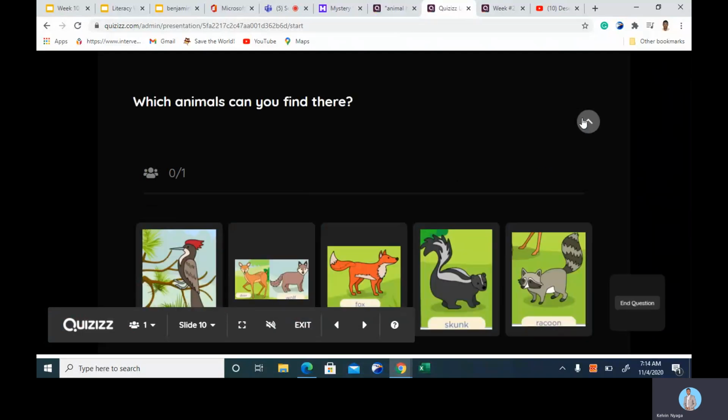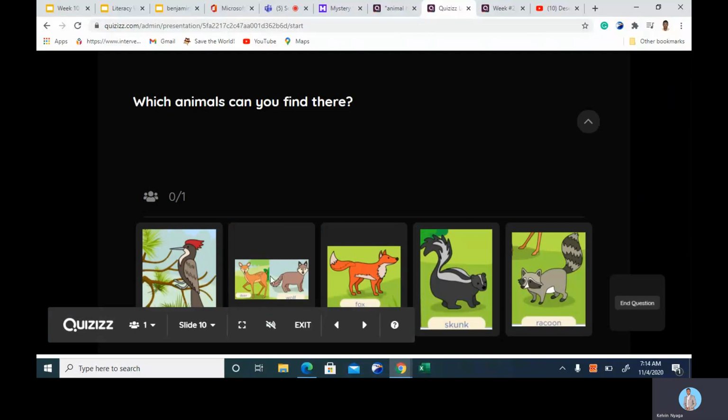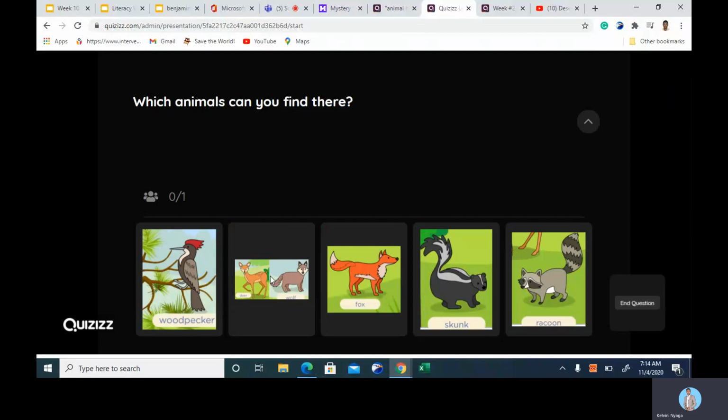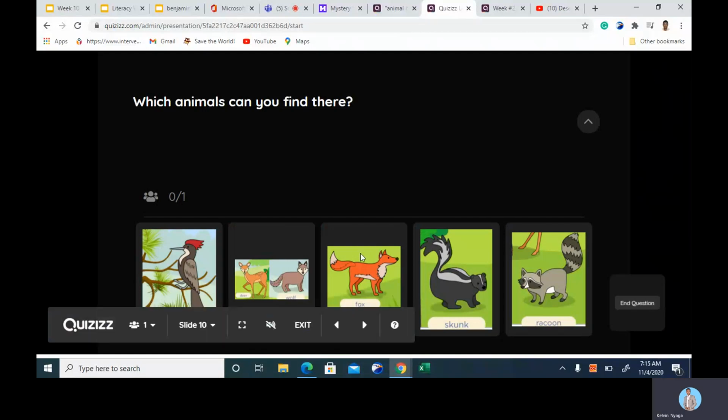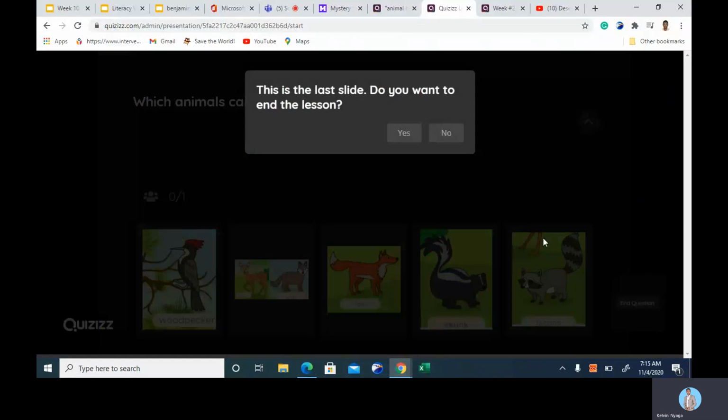Now let's have a look at some of the animals that you can find in the forest. We have the woodpecker. One of the reasons you'll find the woodpecker, and these represent the birds, is because it eats things that are found in the forest. Then we have a deer and a wolf. So the deer gets to eat the grass, and a wolf gets to eat the deer. That's why you'll find them in the same environment. Also, we have a fox right here, and a skunk, and a raccoon. All these animals get their food from the forest.